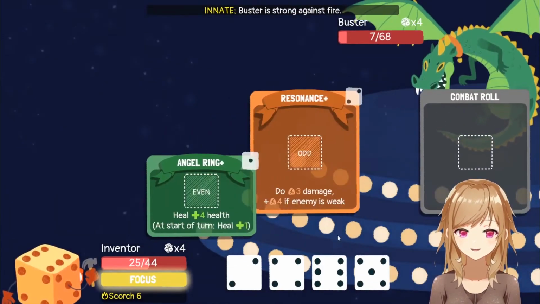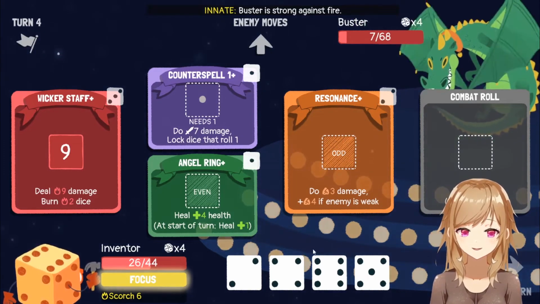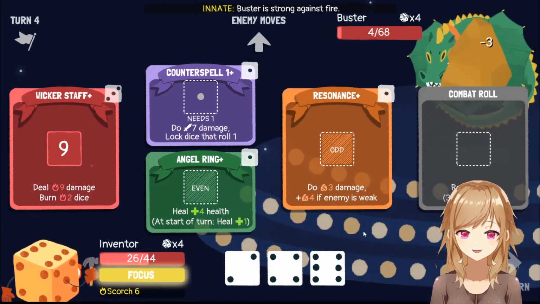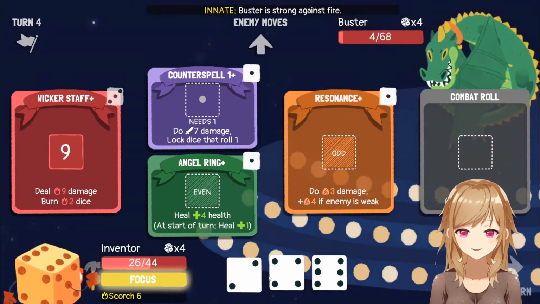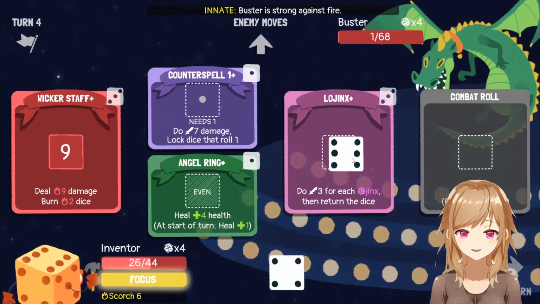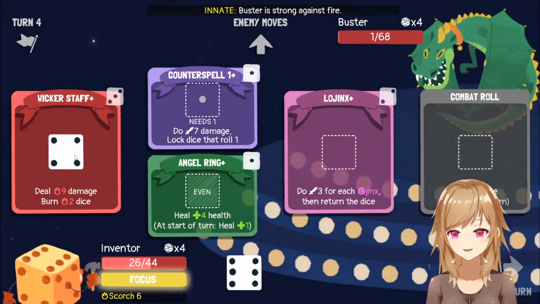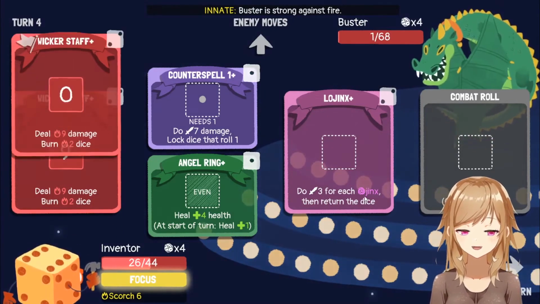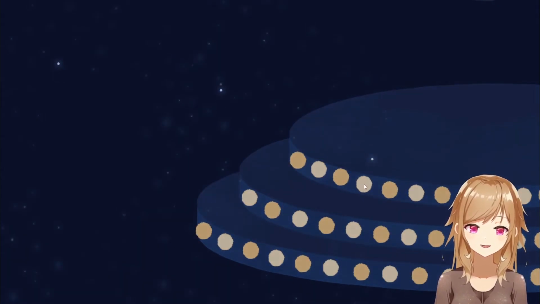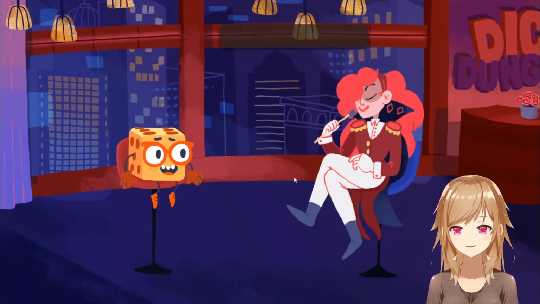That's fine, none of these are frozen? On fire anyway. Odd. And... Oh, it just returns the dice, okay. I guess we put it all in here and Buster should die. And we've done it! What a weird run.